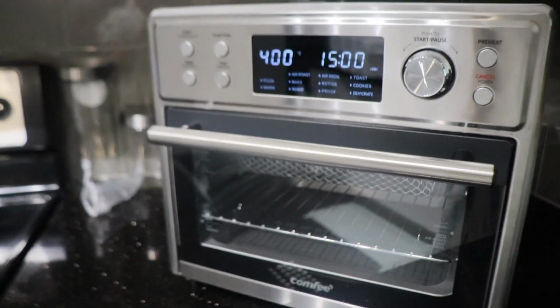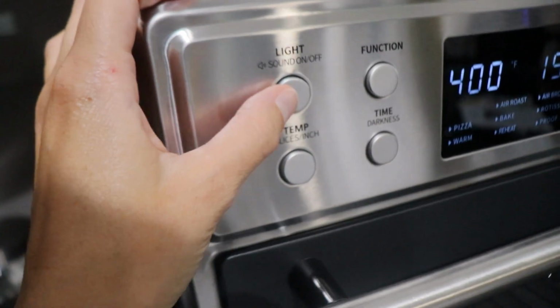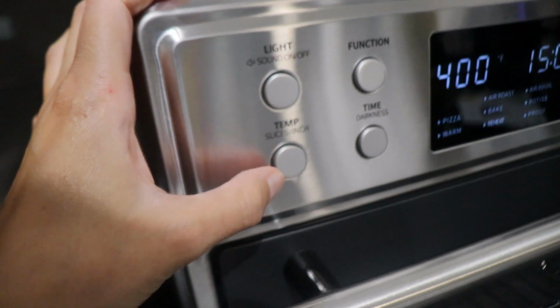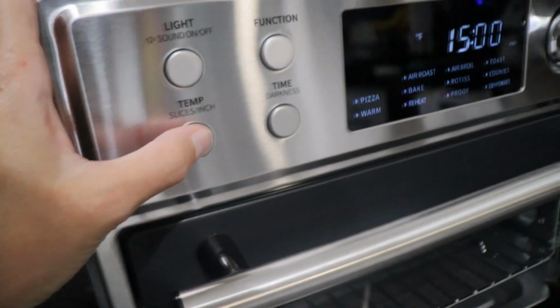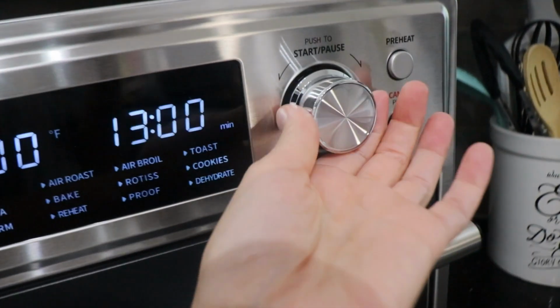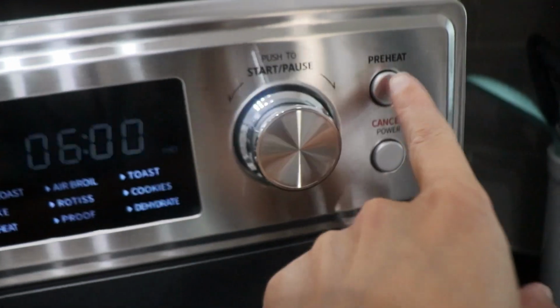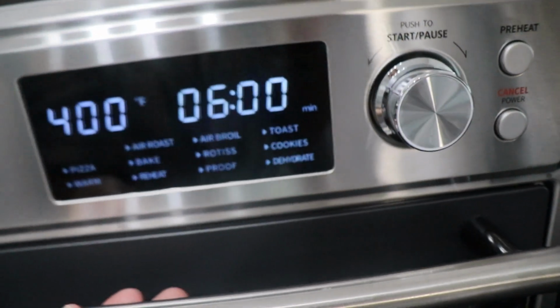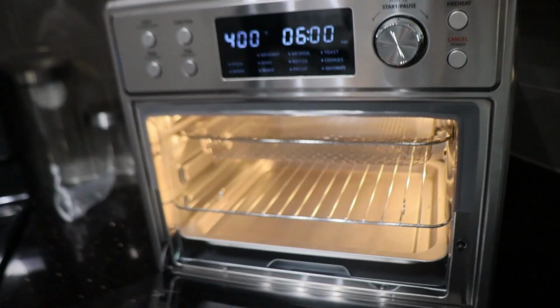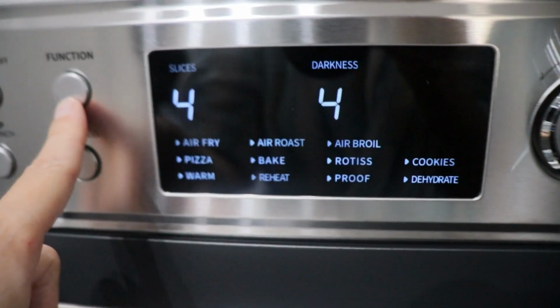It has precise temperature controls, 360-degree heat circulation technology, so that allows the heat to be distributed evenly. Cooking with an air fryer is also a great option for healthier cooking and eating. You can get crispy and golden results with 85% less fat than deep frying. This is a family-sized air fryer. It's extra large and double layered, so you can put a lot of food in here at once. You can even put 6 slices of toast or a 12-inch pizza.